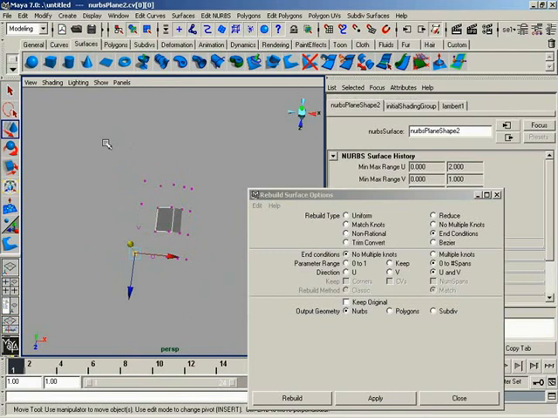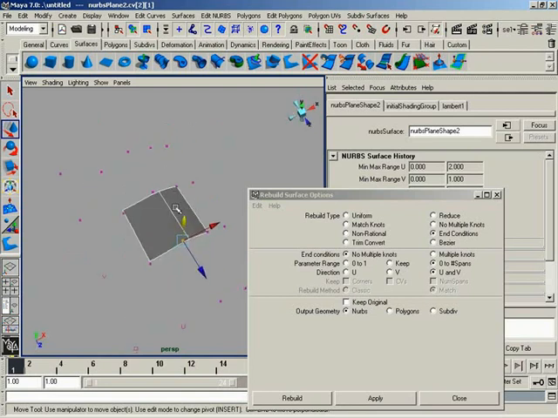I mean, imagine if you had a patchwork of 100 different patches and all of your CVs were overlapping other patches like this. It'd be a nightmare. It'd be the hardest thing in the world to try to actually work with. This does make creating tangency a lot easier. Now, you can get an example of that in the Rebuild Curves video, so I'm not going to go into it here because it'd just be a whole lot of snapping. And there are actually a lot of tools for NURBS surfaces for creating tangency that are a lot easier than snapping some 20 to 30 CVs. So in this case, we won't really worry about it.